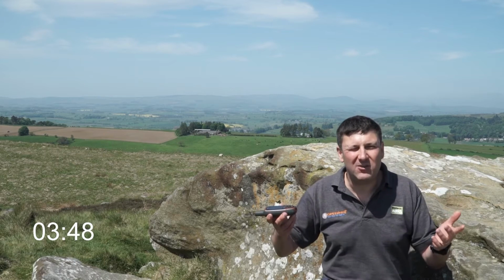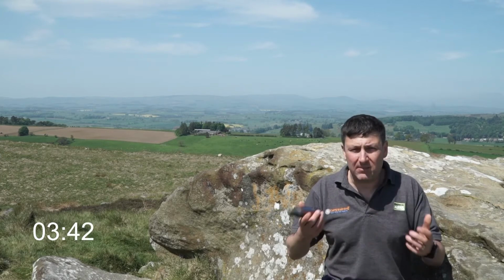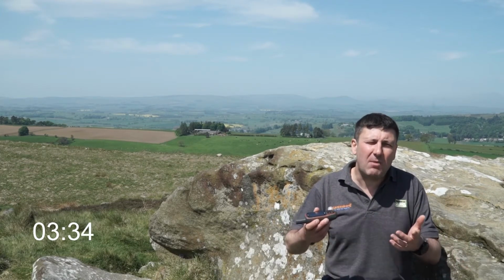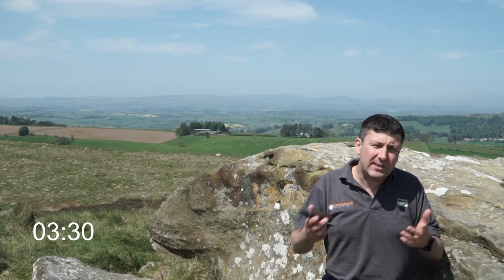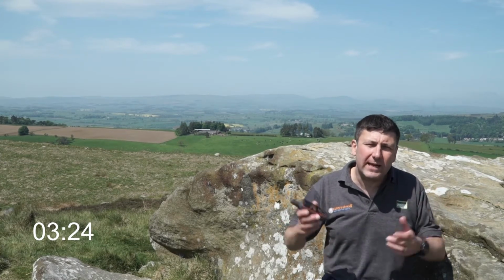Of course you can use your smartphone, but your smartphone is a phone, isn't it? Do you really want to drop your £700 iPhone and smash the screen? The other thing with a smartphone is if you start navigating properly with them, your battery will be flat by lunchtime. So do you not want to keep your smartphone for that emergency situation, or to speak to someone and use it as a phone? Get a proper outdoor GPS unit that will navigate and enhance your walking experience.